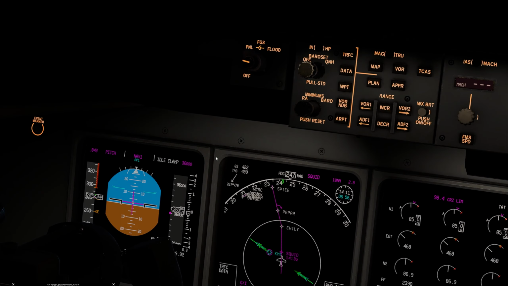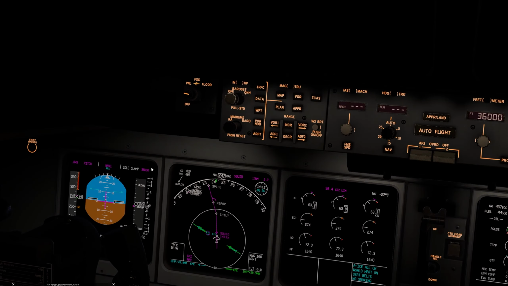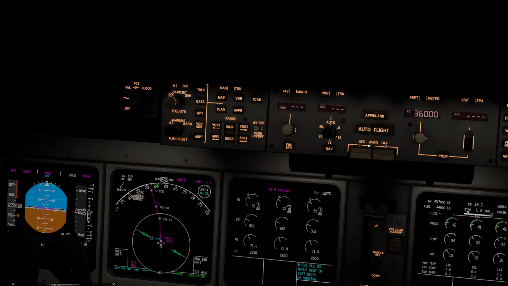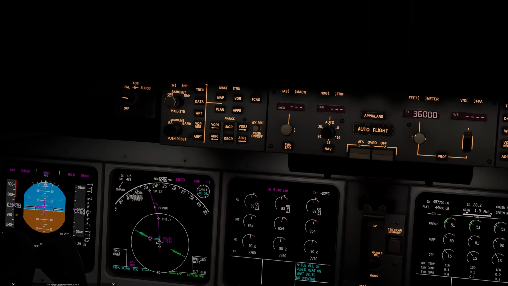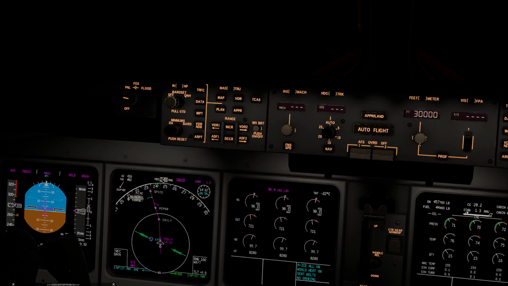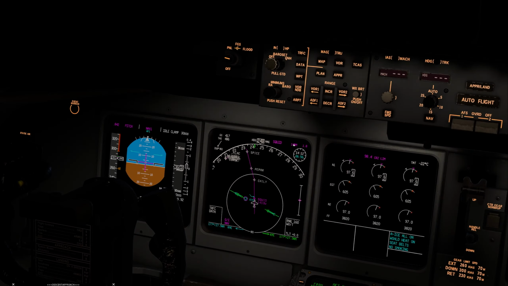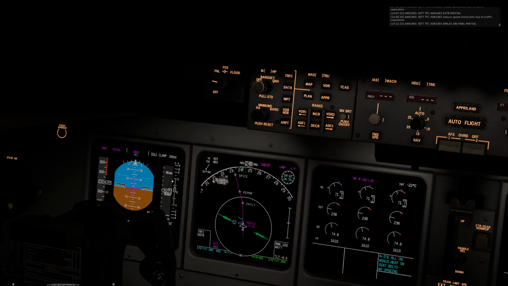Now, if I pull the knob, this is like doing flight level change on a Boeing, right? So you got to be careful with this one. So for example, how this works, if you pull the knob, let's say I want to set the altitude to flight level 300, and I wanted to do an idle descent, like flight level change. If I pull the knob out, it goes into idle clamp. Okay, and now we're going to descend to idle thrust. You're going to come down pretty fast if you do this.